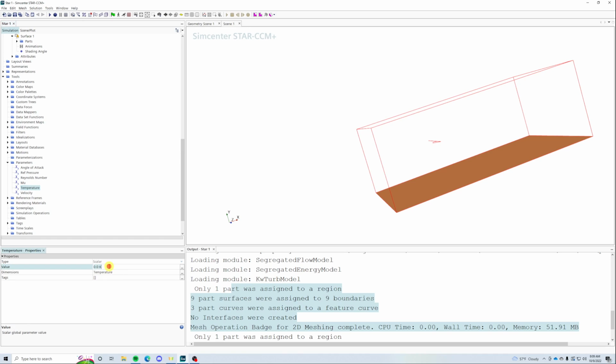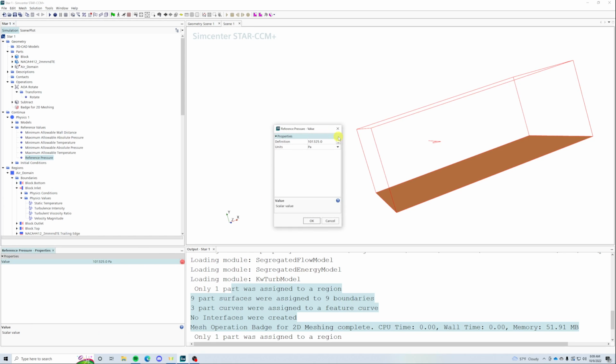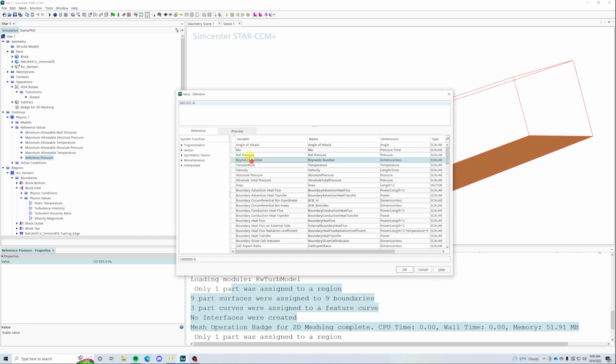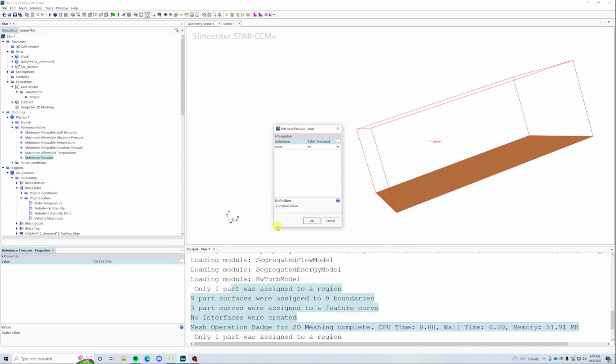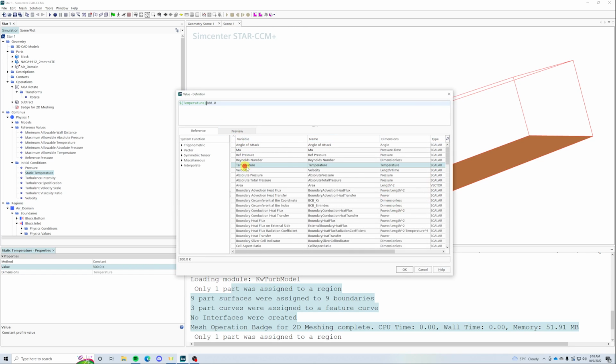Note that technically, dynamic viscosity for air changes with temperature, but over reasonable temperature variations, it's not going to change much. Set this to our reference pressure. All pressures will be measured relative to that. Initial conditions, 0 gauge pressure. We will set it to our temperature.